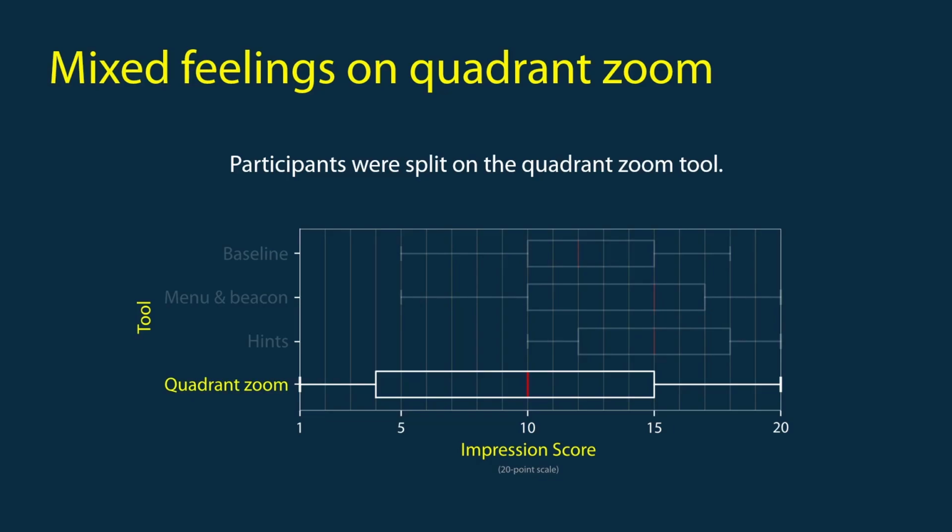Sentiments were split in the sense that those with small phone screens found zooming incredibly helpful for surveying small areas, but some participants thought that quadrant zooming was difficult to use by itself, since some of them needed some direction or perhaps even a table of contents to deeply explore that quadrant.